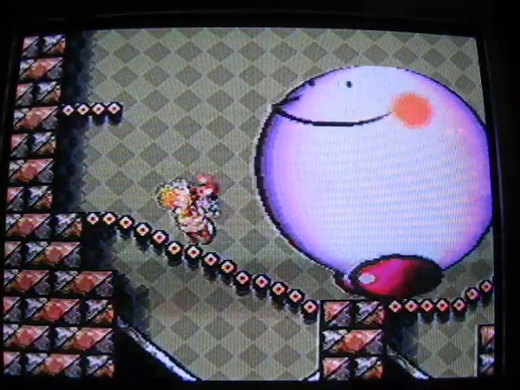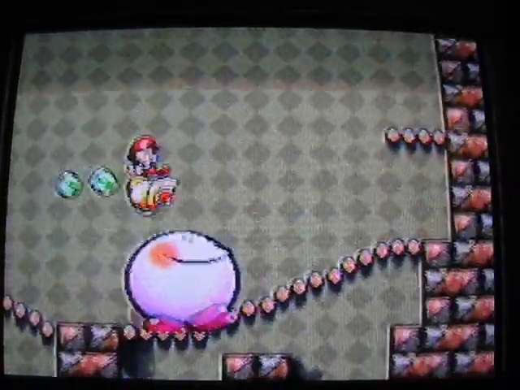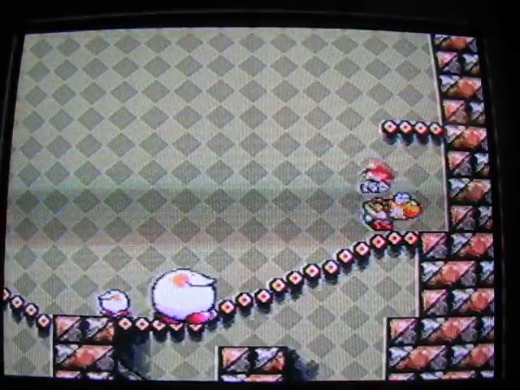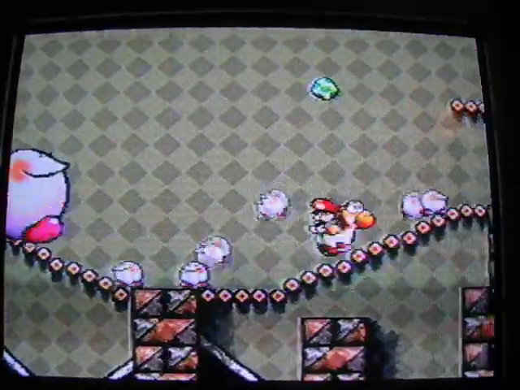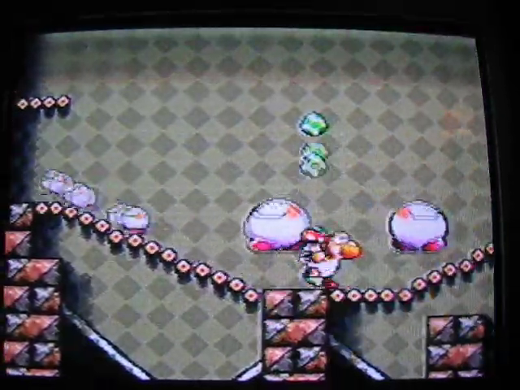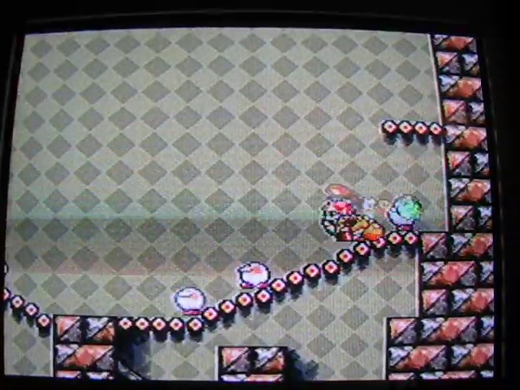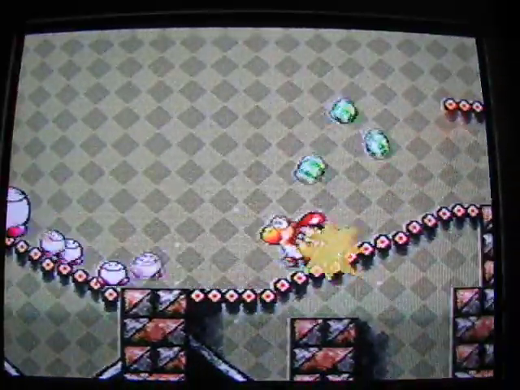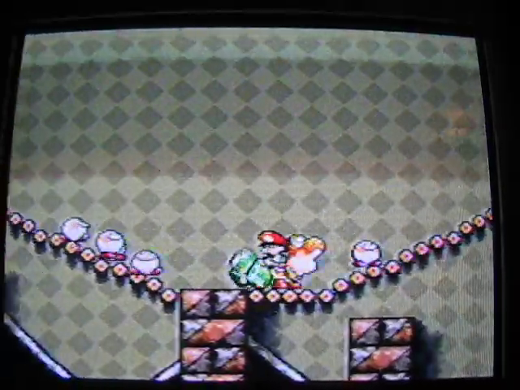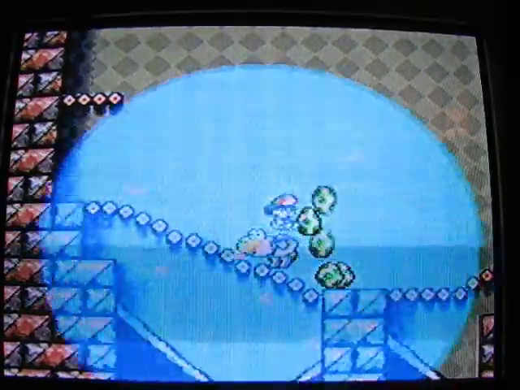Okay, all you have to do, get up here, ground pound them. It'll split them. And ground pound it again. And again. Okay, now you can eat these. You can only ground pound the bigger ones. Woo! The little ones you can just eat, as I said. Or pound, or just jump on normally. Woo! Tasty! Man, Yoshi's a glutton.